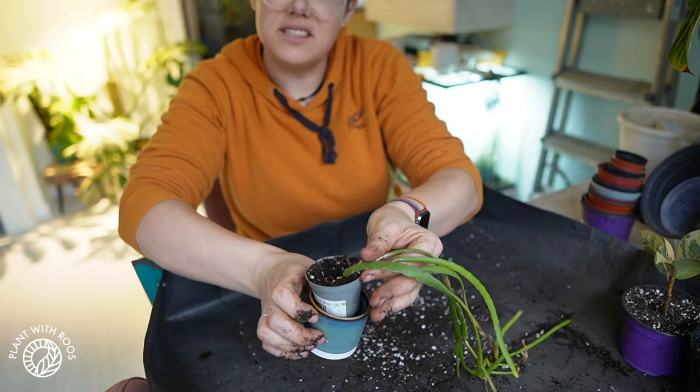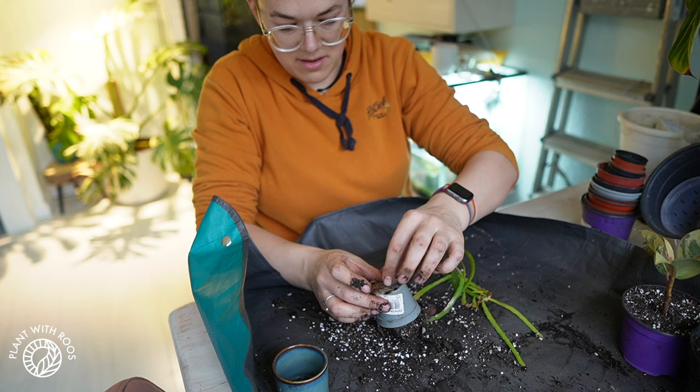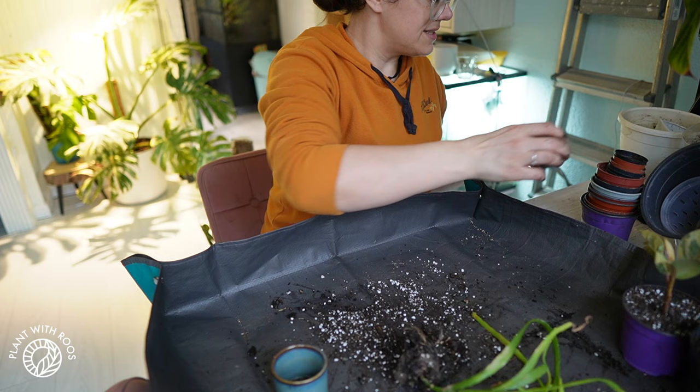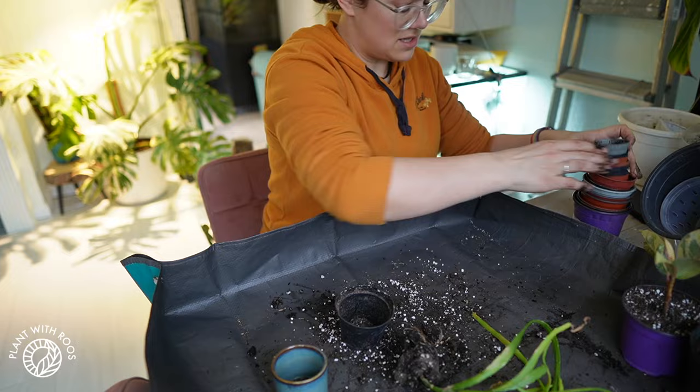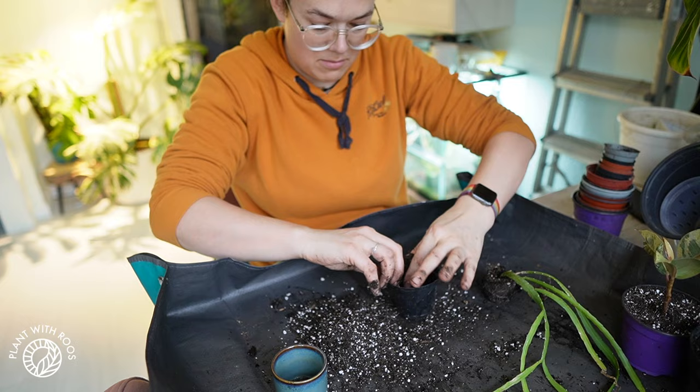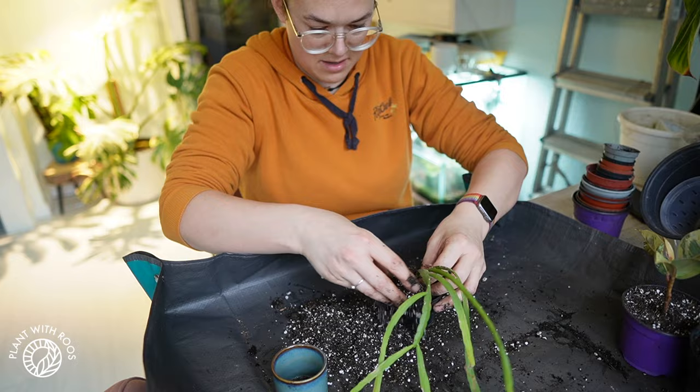I'm doing the easy ones first because they are less stressful than some of my very expensive ones that we're also going to repot today, like this Lepismium bolivianum. It's a small plant that's adorable. Maybe in one of these, just one size up should be good. I have a little soil mix down here with garden center potting soil and then some added perlite. I didn't have any bark in the house, otherwise I would have added that to make it more chunky. I only had one bag of Soil Ninja mix that I want to use for the fancy anthuriums coming up. There we go.